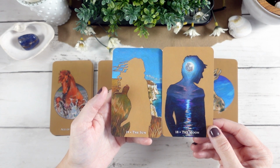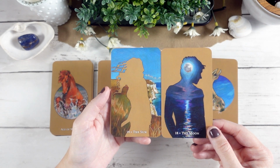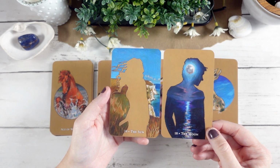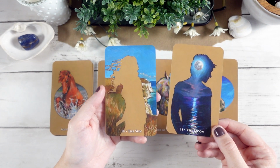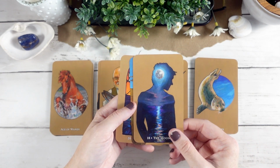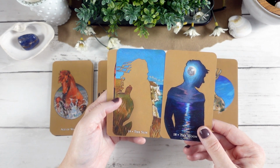When we compare that to the Sun card, this I think is one of my favorite pairings in the deck, because we see the moon and there is all of this negative space behind the figure and everything is going on within. And then we have the Sun card where the negative space is the figure and everything is going on outside. So it's really about focusing in on the inner world or the external world, and that there is beauty and worth in both. And I think that is just fantastic. Definitely some of my favorite major arcana cards in this deck.